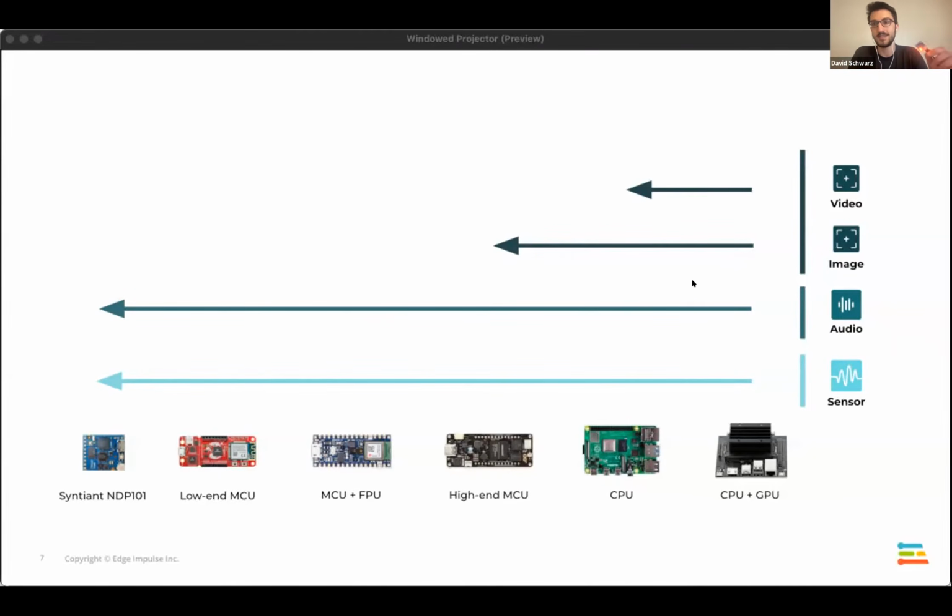The new NDP 101 is, as Atul said, extremely energy efficient compared to even prior generations of low-end MCUs. At the same time, it's incredibly powerful, and it can do high-quality audio processing at a level that previously, with Edge Impulse, we were deploying to much higher classes of processors. So we're really excited to be partnering with Sentient to support their hardware on our platform and allow developers to experiment, as Atul said, with new use cases, new places where these types of ML algorithms can be deployed that just weren't possible before.